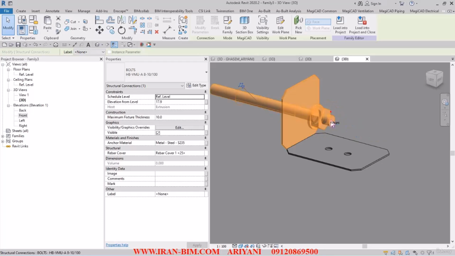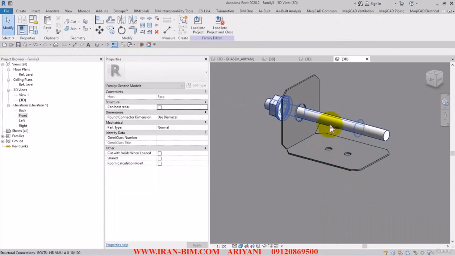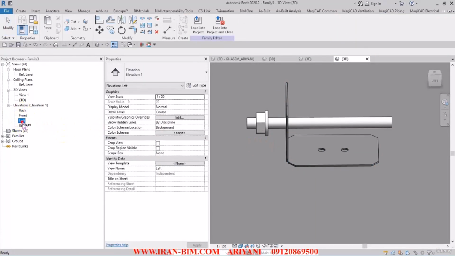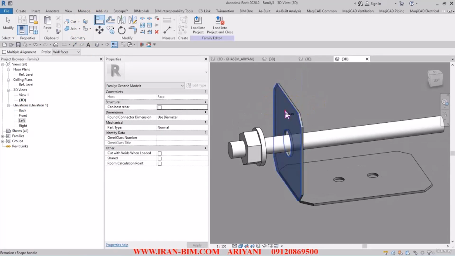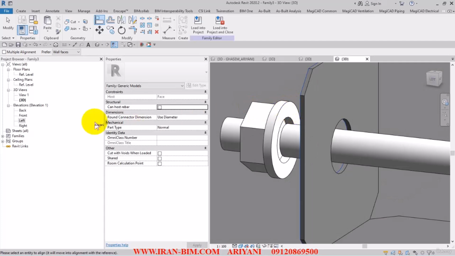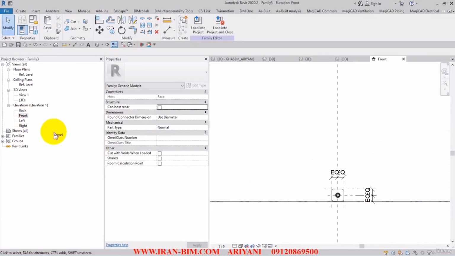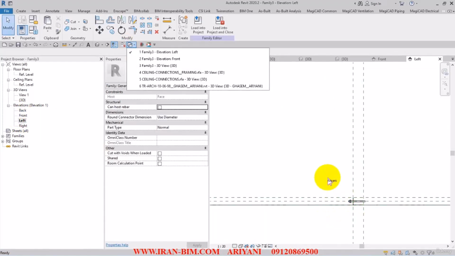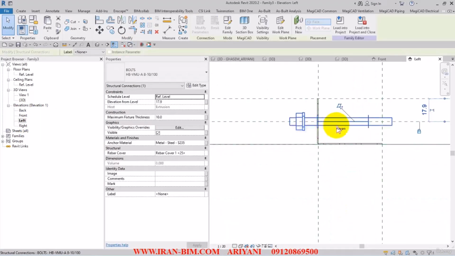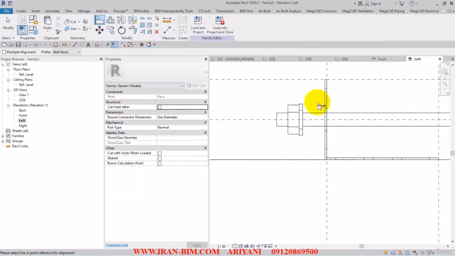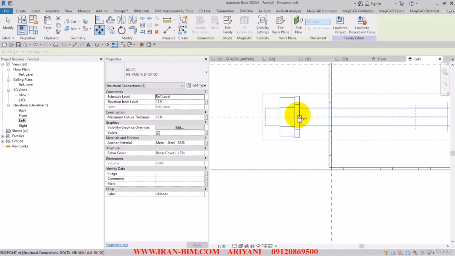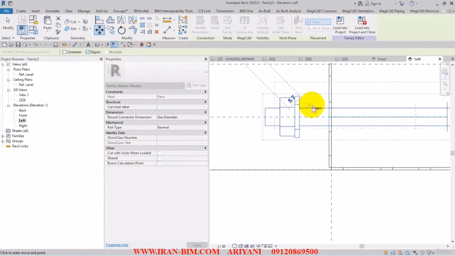All right. So here the bolt needs to be pointing outwards. And then let me go to the left view, then zoom in on the bolts. All right, let's go to the front view then. The left view. And let me zoom in. All right, now let's see what we should do here. Select this. Okay. Then selecting align. Let's see if we can align it this way. All right, select move. There we go.